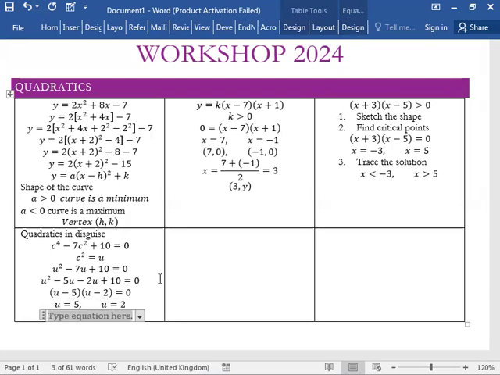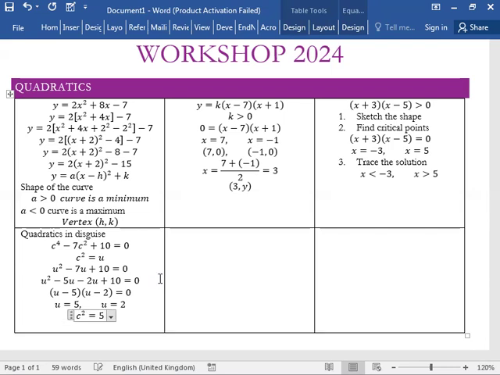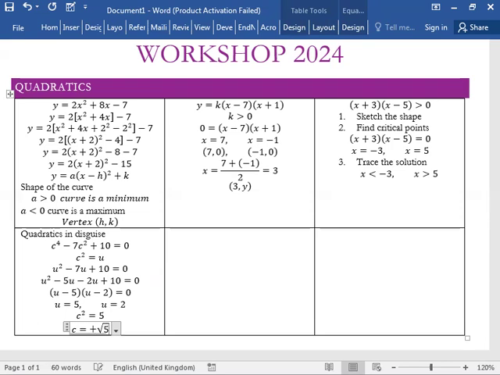Do not forget in the very end you need to find the original value. If c square is 5, then c will be plus minus under root of 5. Or if c square is 2, then c will be plus minus under root of 2. So technically we'll end up getting 4 values of c. Sometimes 4 come, sometimes 1 comes, sometimes something else, no further solution comes from this.